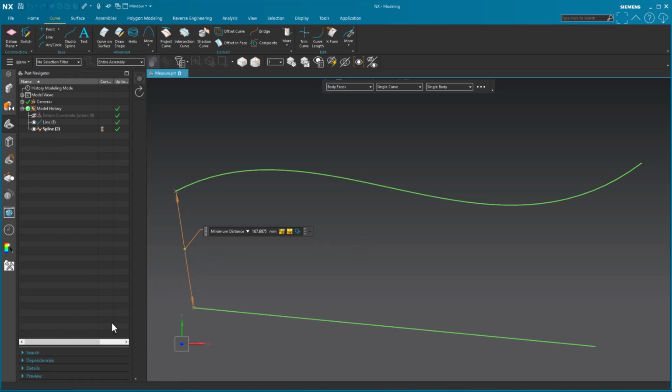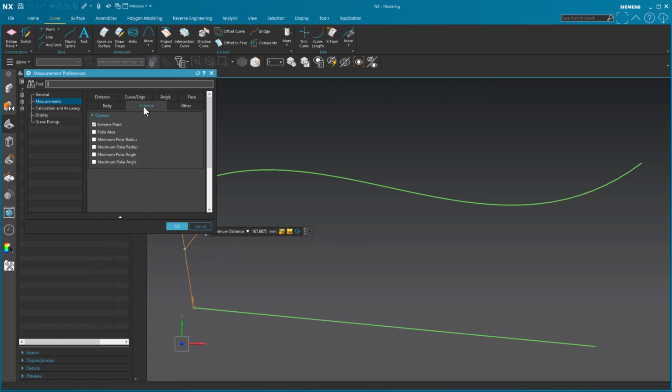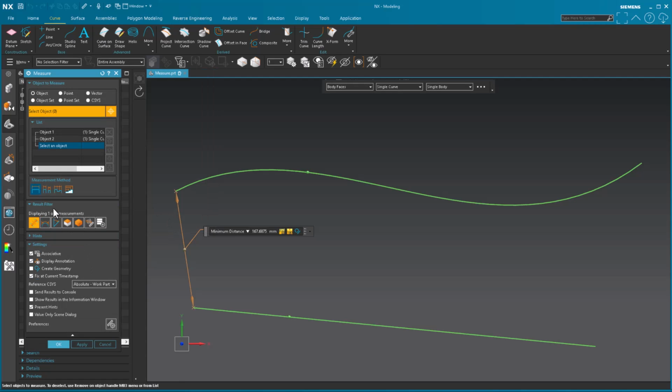There are also preferences for the measurement, right? Measurement, measure extremes, measure distance, what do I want to see? So you may not have the correct preference set up to see the measurement, even if you have your result filter set up correctly. So look at what the menu says. It's a great tool. It's really an incredibly powerful tool, but you have to know what the tool is asking for, like anything else. So I wanted just a simple measure distance minimum.